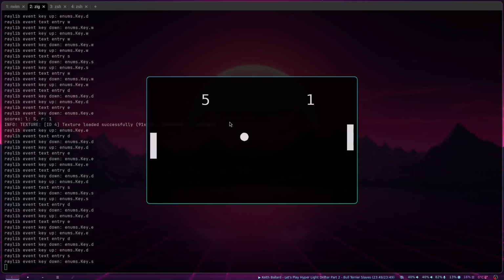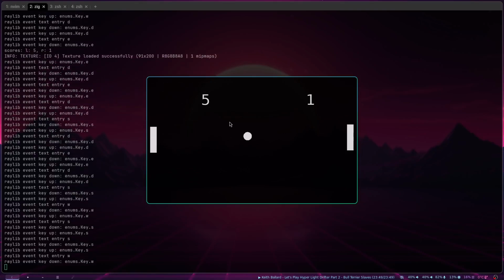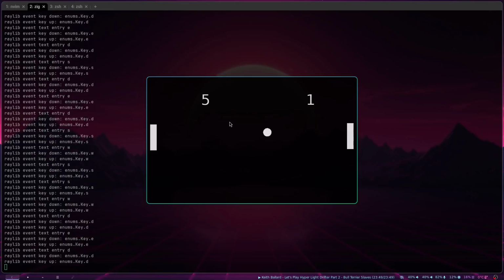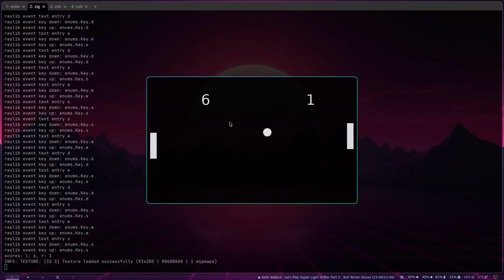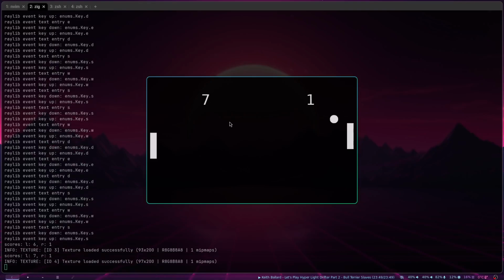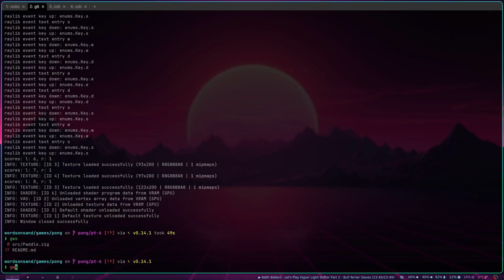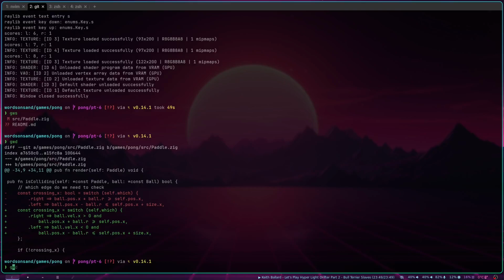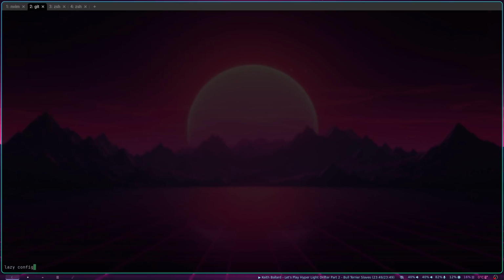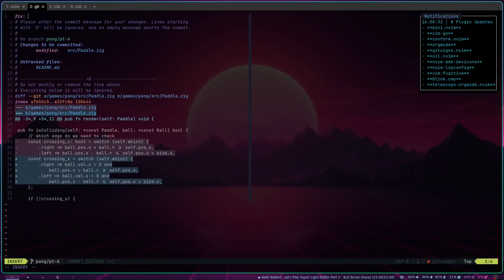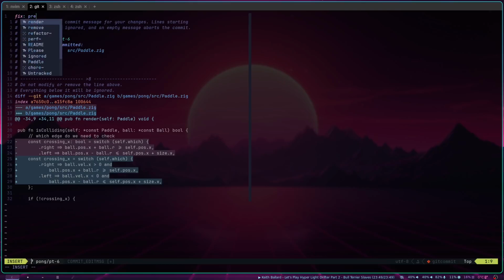Well, I say correctly, but better than what it was doing before. We've basically eliminated it. It's a bit tricky to. There we go. That one bounced. That one definitely bounced off the edge there. So that's good. Let me just commit that. It's a fix. Detect or prevent ball getting stuck in the paddle.